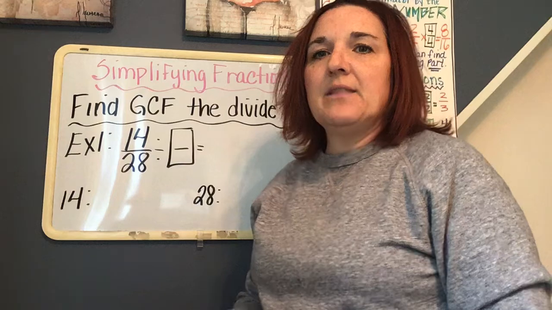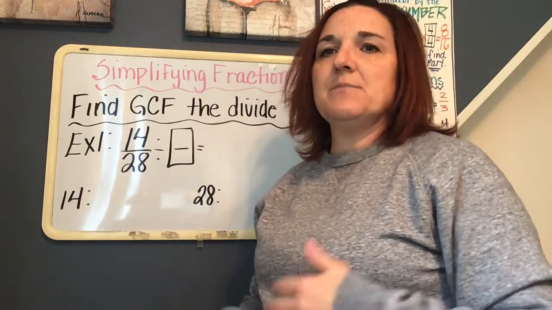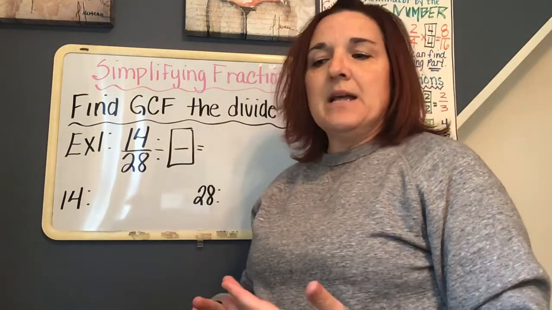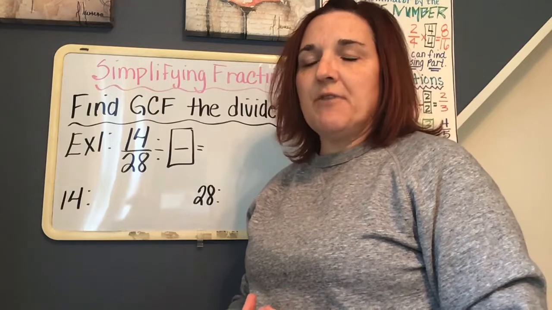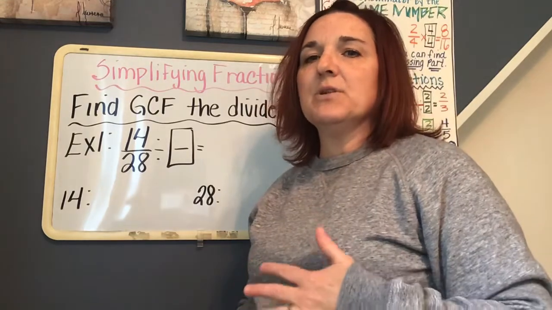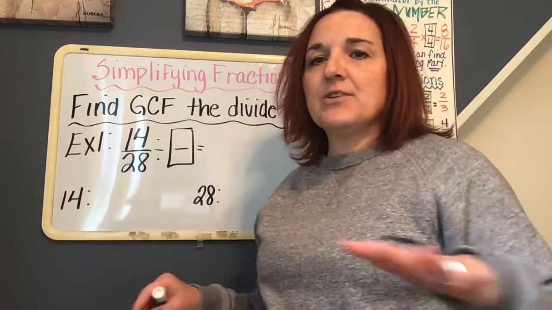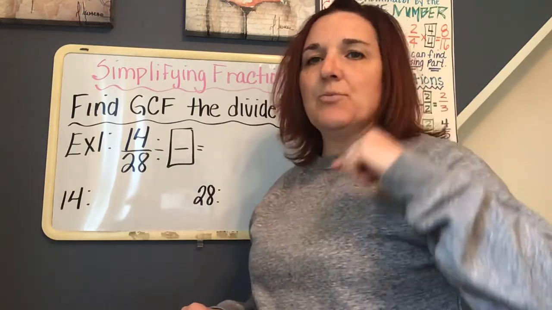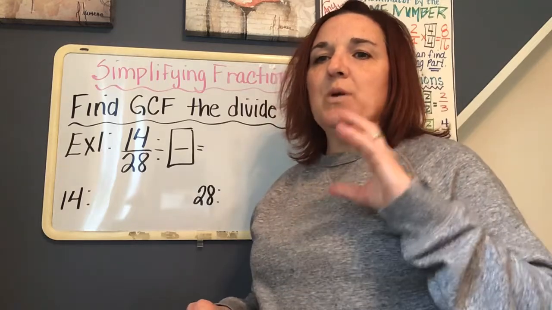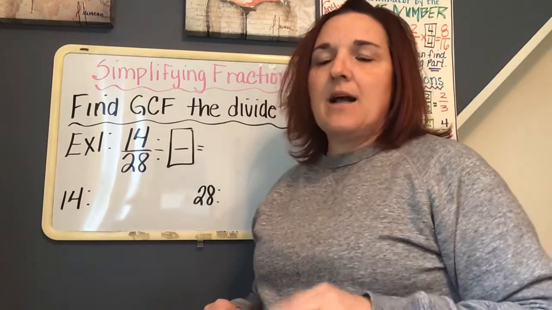First, I want to explain that the reason why we're going to simplify fractions is because from here on out, anytime you add, subtract, multiply, or divide fractions, you're going to want that answer in simplest form. That means it's as low as it can go, and there aren't any common factors except one between the numerator and the denominator. You always want to get to one as that common factor.